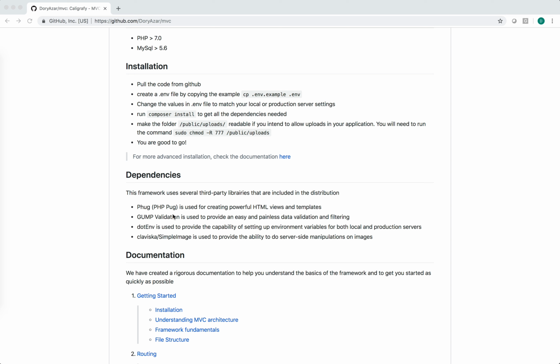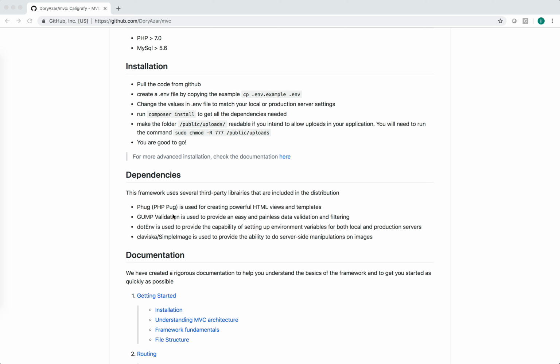Pug is quite, I'm not going to say easy. There's a bit of a learning curve, but it's very, very similar to HTML, except that the syntax is a little different. We will get through some videos that will explain how we can use Pug. Otherwise, you do have the references from the documentation of Calligraphy to go read more about this language.